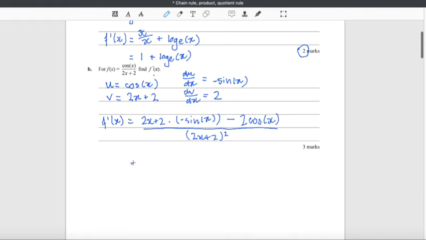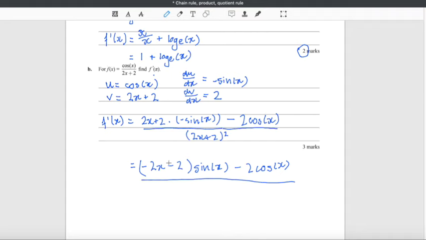Alright. If we can write this just a little bit more nicely, we can put that negative into each of these terms. So it's minus 2x minus 2 times sine of x minus 2 cos of x. Not a massively essential step, but write it nevertheless. And we'll just leave that as is because we're going to be substituting in a number anyway, so it's not too much of a worry.